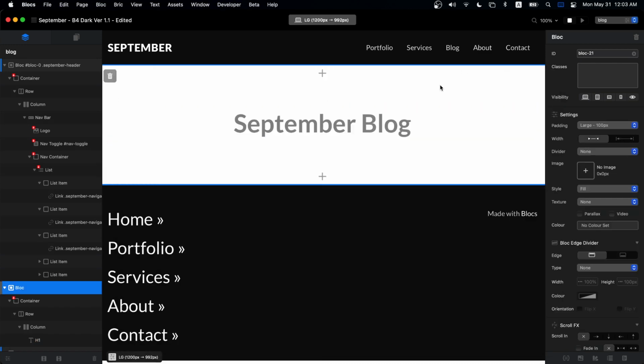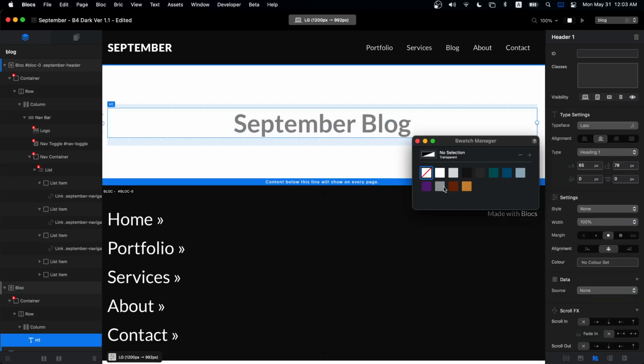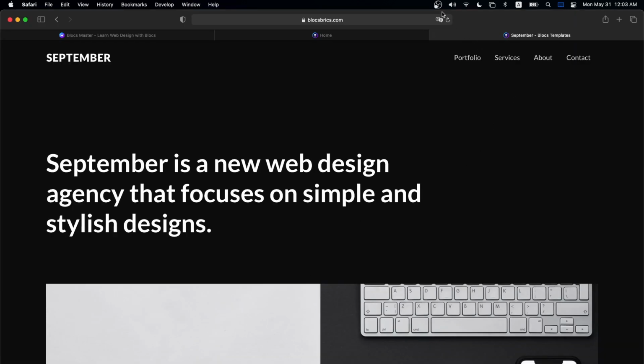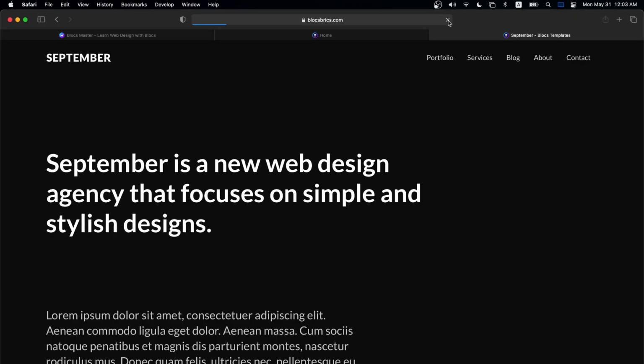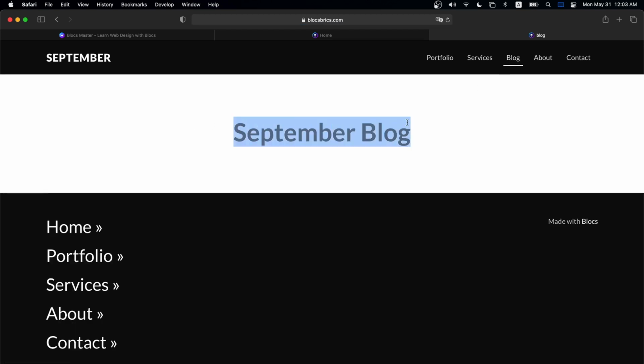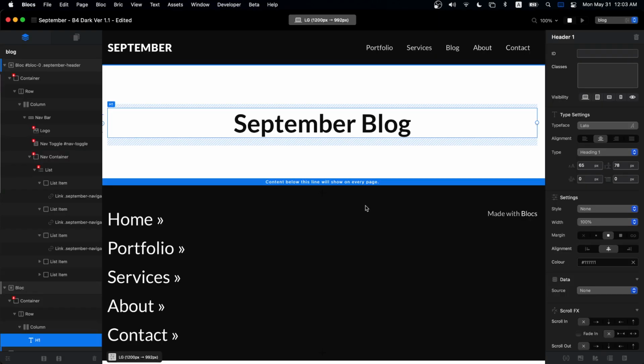And right now we obviously don't have Volt CMS installed, but if we go to our website now and refresh it, you can see that we now have a blog page. And if we go to the blog page, we don't have anything. We have the footer and header, which are made in the template on all pages, but nothing else. So let's go back to Blocs and install Volt CMS.